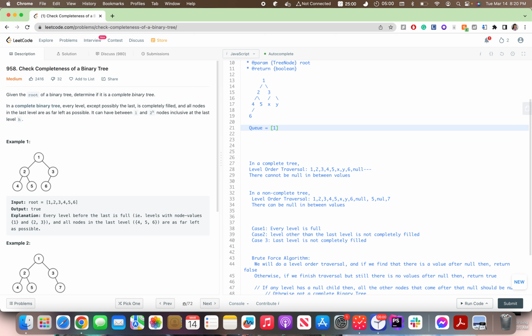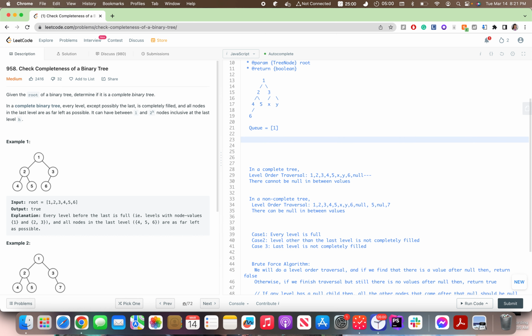I wanted one to know that another level has come, but I do not need to distinguish between levels. I just want to check if there is a value after a null or not.